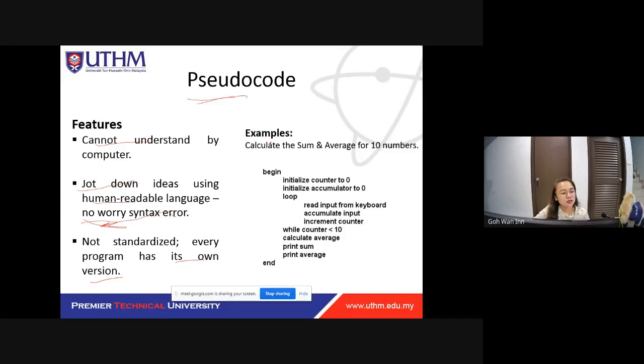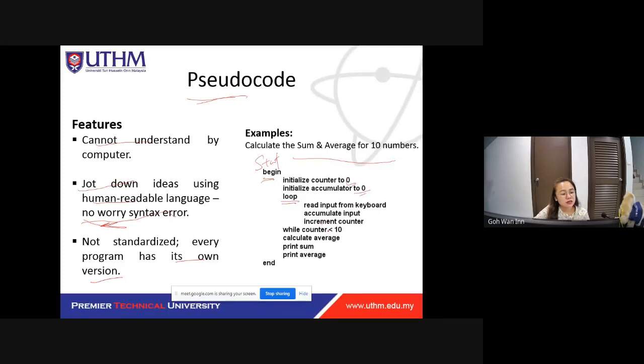So for example, calculate the sum and average for 10 numbers. This is one you haven't learned yet. This is using a loop. Begin. You can also write start, it's the same meaning. Start. Initialize counter to 0. Initialize accumulator to 0. It means it starts with a default of 0, and then you will have a loop. Read input from the keyboard. Accumulate input, increment counter.